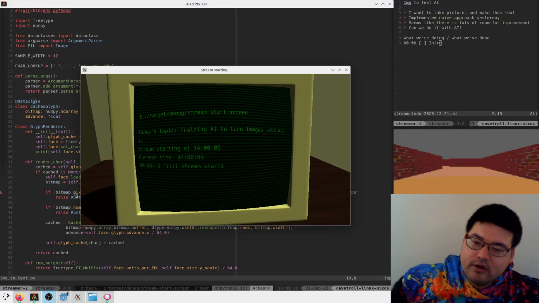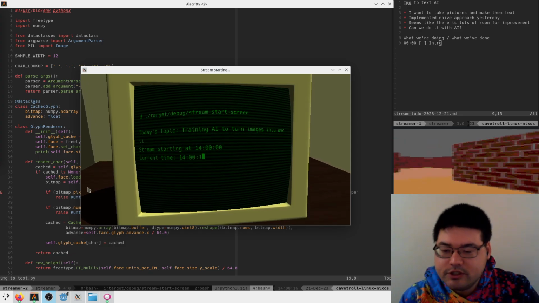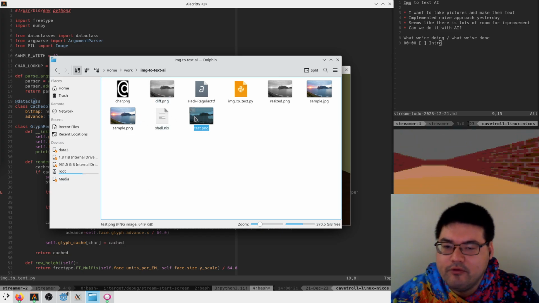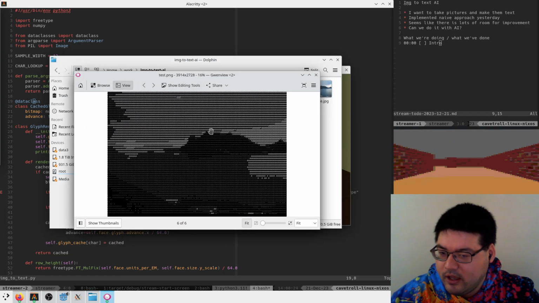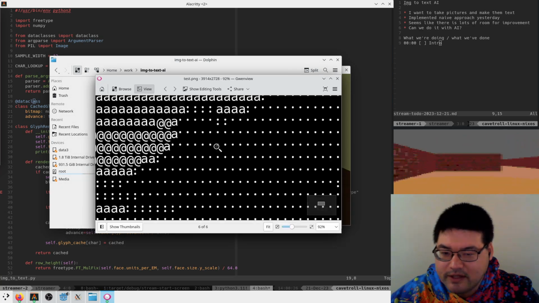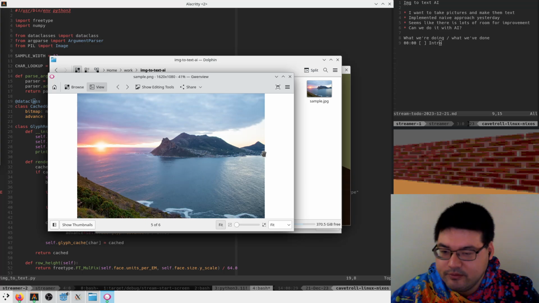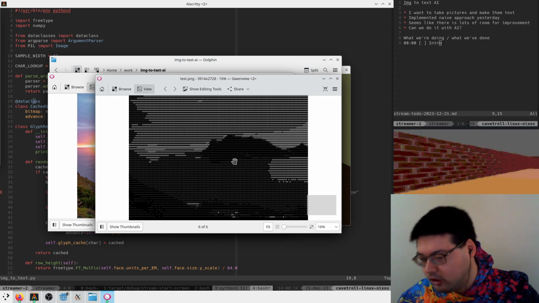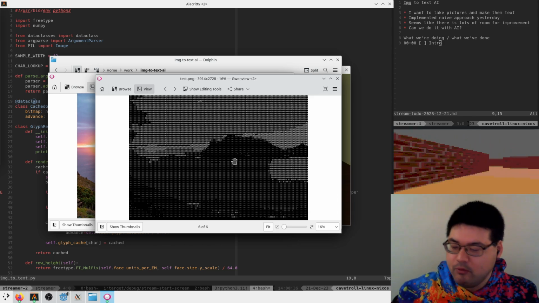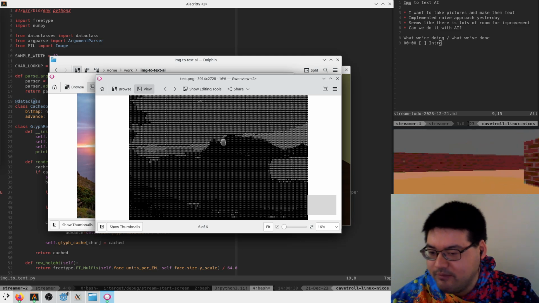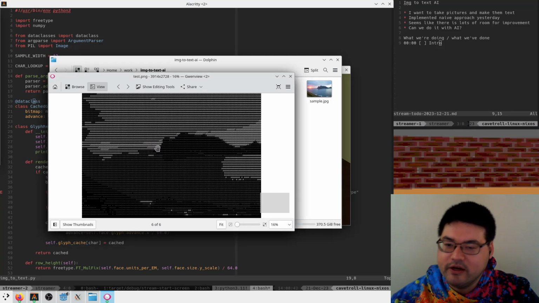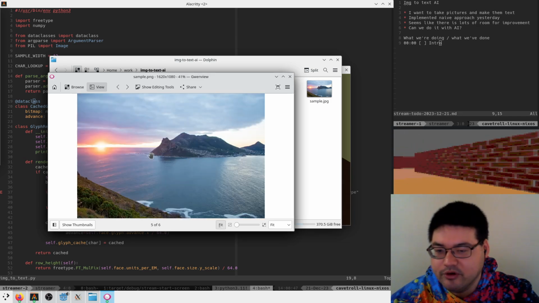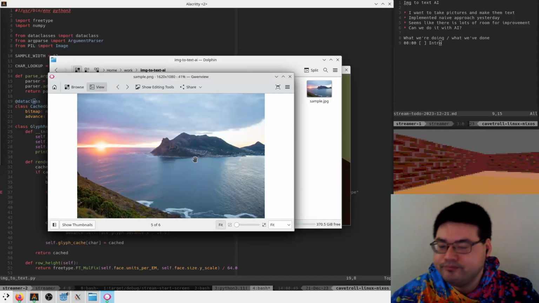Welcome back. Today we're working on my image to text neural network. The idea is that I want to be able to textify an arbitrary picture, so turn it into ASCII art. We might have a picture of a landscape, and maybe we want it rendered in the terminal, or just for fun, maybe you want to copy paste some shitty image into a message with your friends. There's no reason to do this for real, but it's a fun project to ask, can we render this with text?